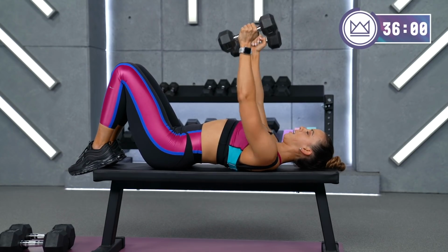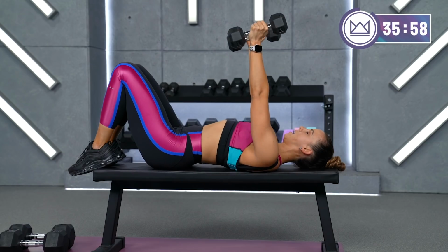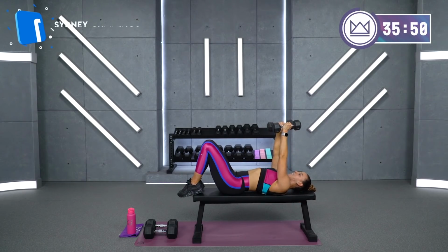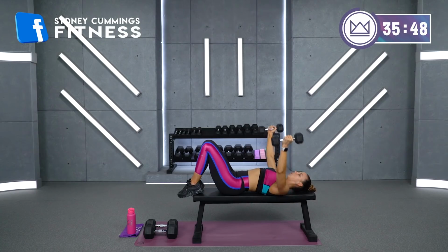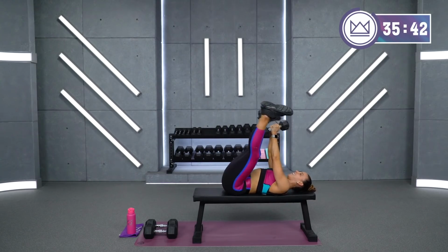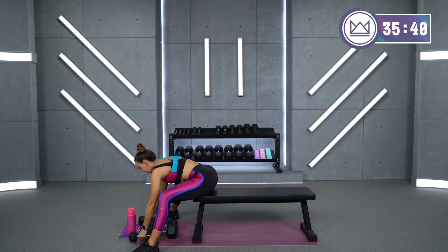Good, nice pull in. Think of your elbows opening. Nice and rounded, nice and long arms. And then drive those elbows back in towards each other. 7 seconds, let's go. And rest, good. Okay, round two, if you wanna go up, let's go.